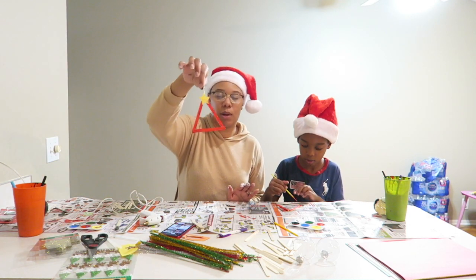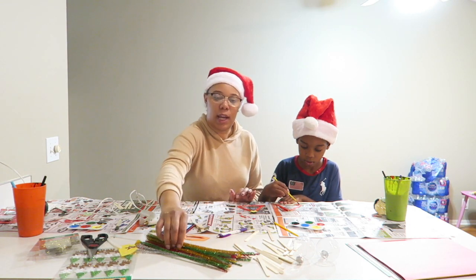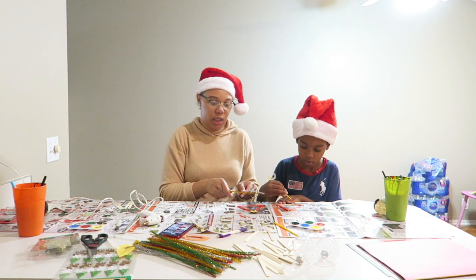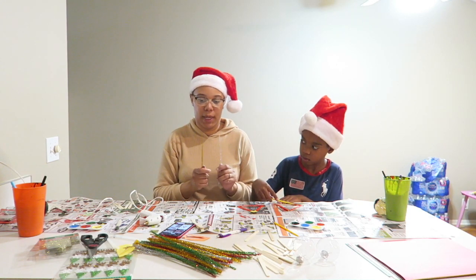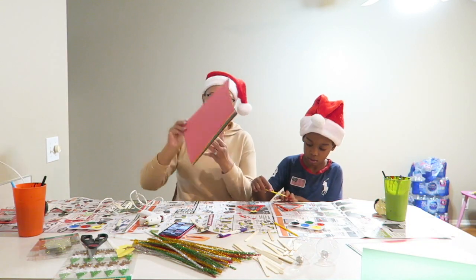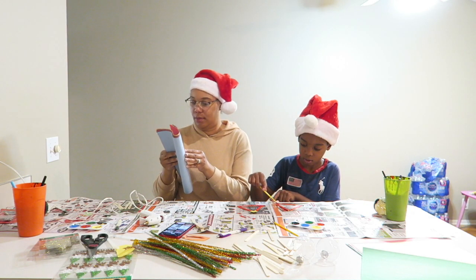All right, you guys, so here's my ornament, as I showed you already, and it's kind of dry. Comment down below which color y'all think I should use. Should I wrap it in gold or silver? What color y'all think I should wrap it in? But while that is drying, I'm gonna do the stump. I need a brown piece of paper.